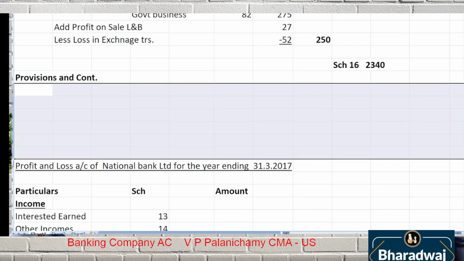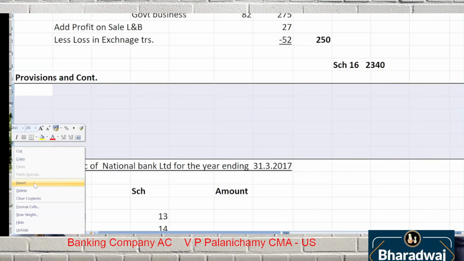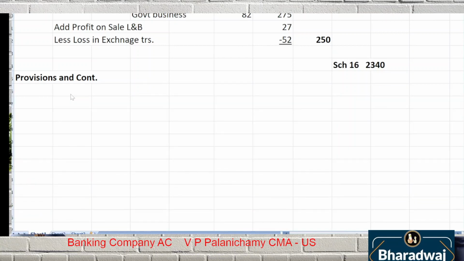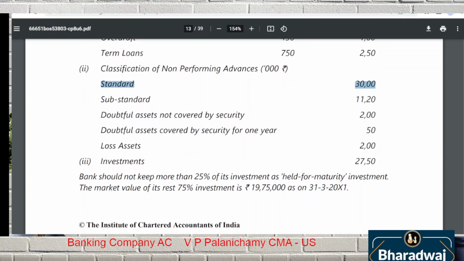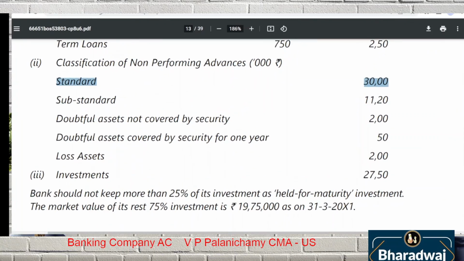Standard assets, substandard assets, loss assets, the reduction in the market value of investment, everything you work out. 0.4%. You shall work out, then continue. Please ensure that you are solving on your own so that the concept goes to your mind. This we are doing, I hope, as a fifth or sixth question for provision for bad debts. Even held to maturity investments we have done many times.